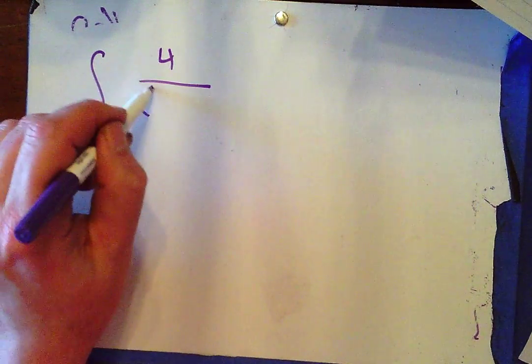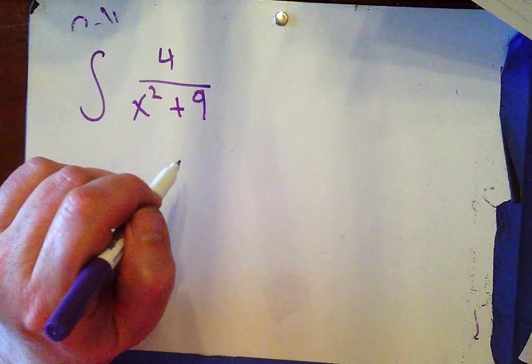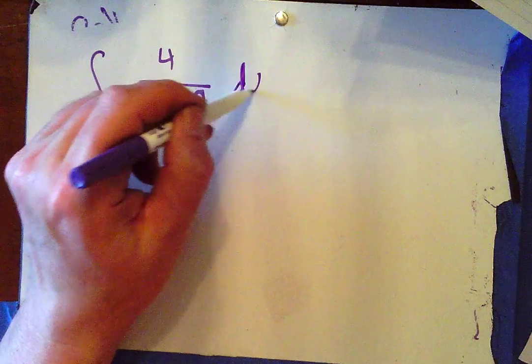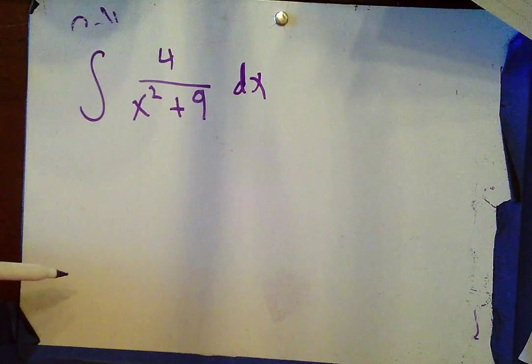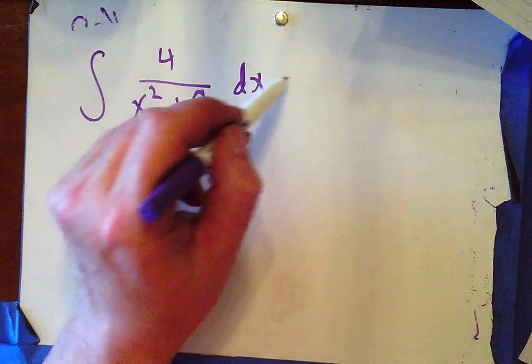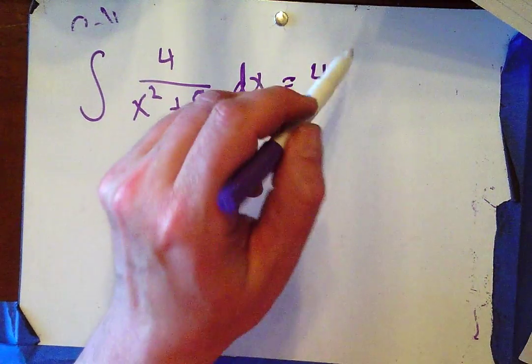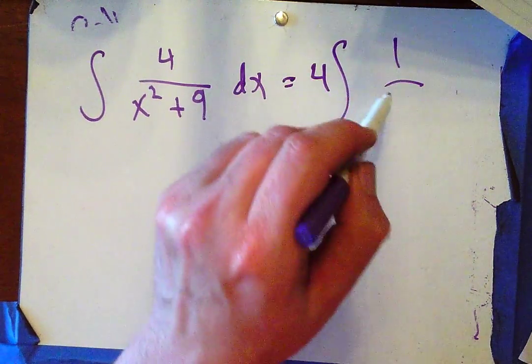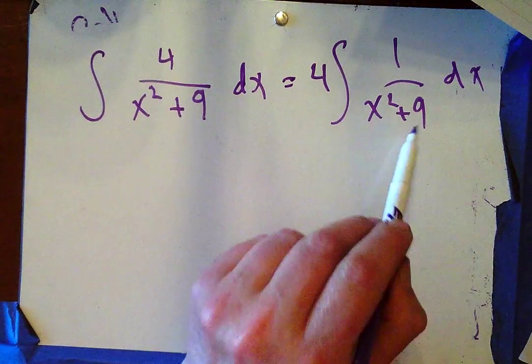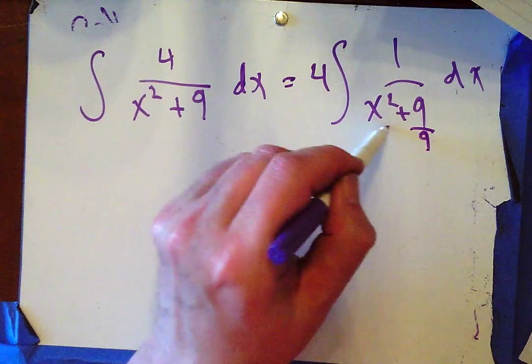Ooh, and there are a couple more good ones here. How about this one? The integral of 4 over x squared plus 9 dx. Do you remember? Give it a try. Hey, so were you thinking inverse cotangent? I'm sorry, inverse tangent. 1 over x squared plus 9 dx. Gosh, if I could make that a 1.